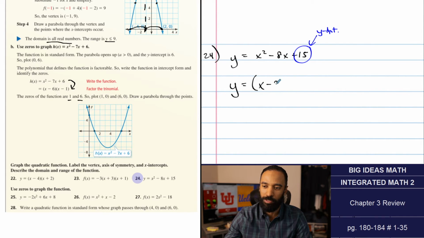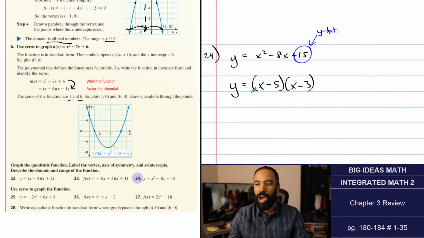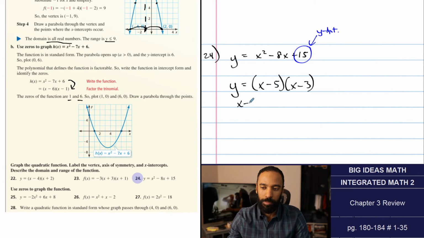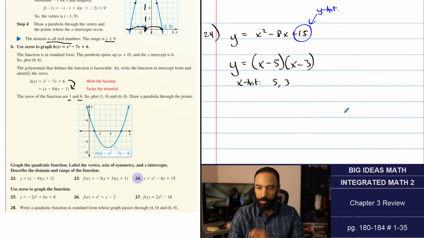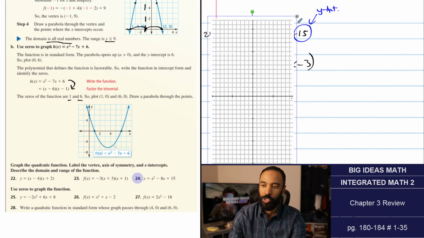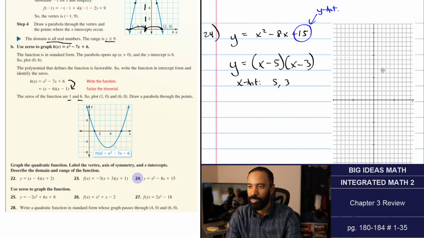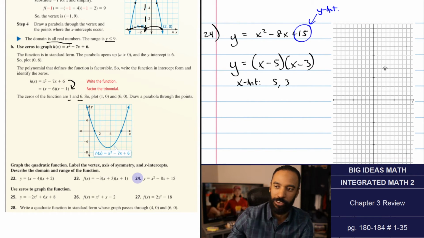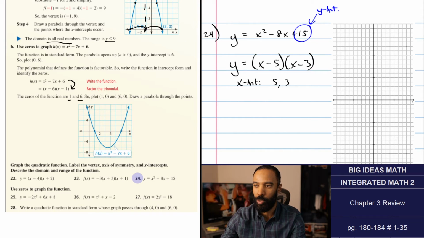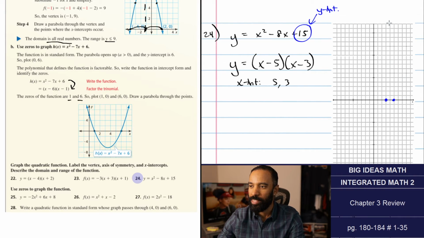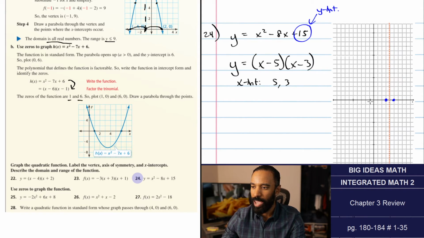So this is x minus 5 times x minus 3 as far as factoring goes. So we're in the form. The x-intercepts are 5 and 3. And halfway between that is 4. I'm not going to pretend like that's difficult to figure out or that I need to calculate that through averages, so I won't. So 3 and 5 are the two x-intercepts. I can label those in a bit. Got the axis of symmetry brewing right about there at x equals 4.